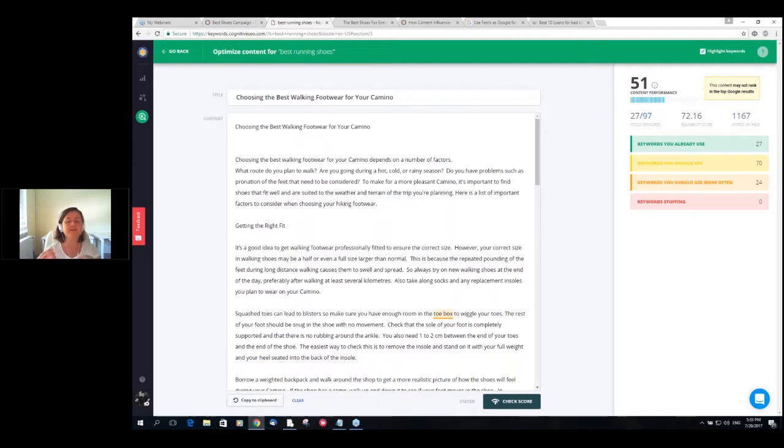I think I understand what you're trying to say: maybe you have optimized for a score like 51, and you want to optimize later on to get to 90, 100. For the moment, what you can do is go here, copy to clipboard, open a new document, Google Drive, your own text document or something like that, paste it there, and that's it. I think this is the best version. After that, you come here, optimize some more, and yeah.